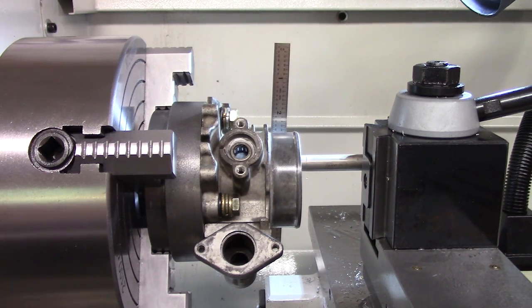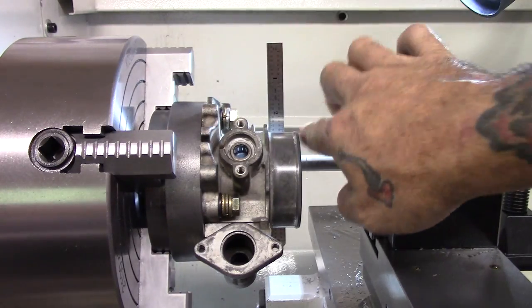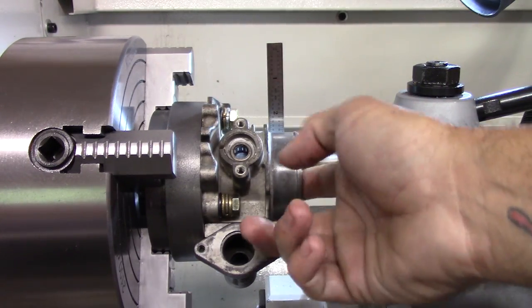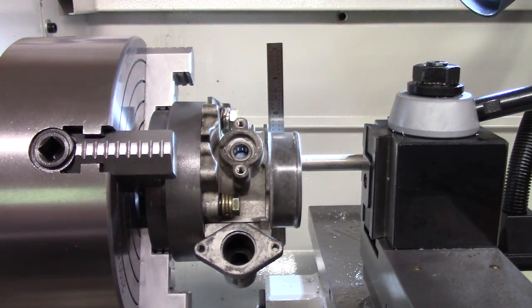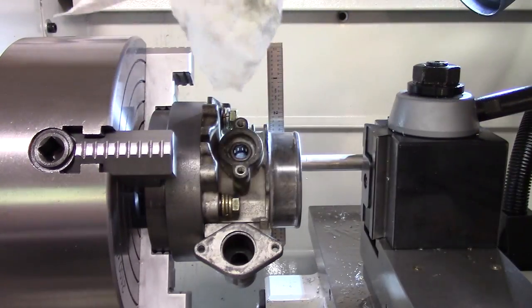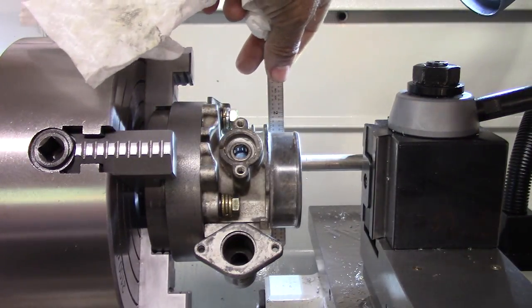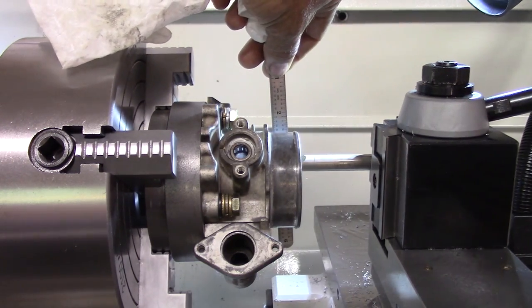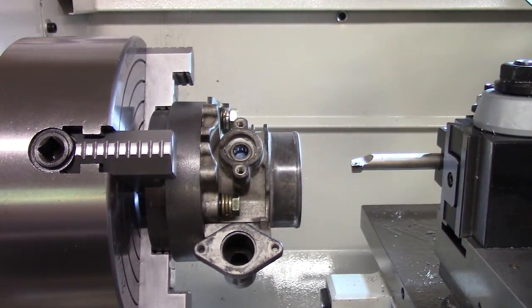Anyway, let's get at it. This is the tool bit sitting center. With a scale, I don't have any other way to do it, but it works every time for me like that. It might be a little bit below, just a tad, but we're going to call that good. We'll go in there and start taking some small cuts and see what we got.